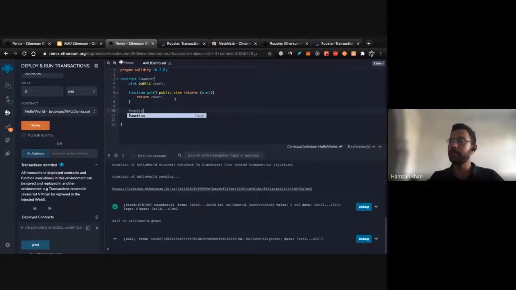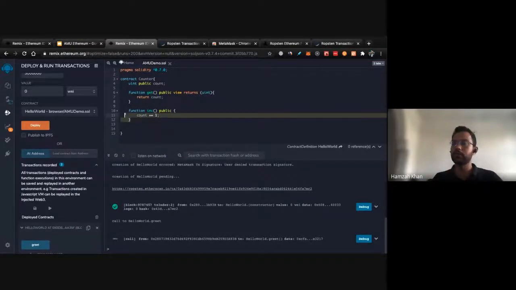Now I want to increment it, so I write an increment function, which is again a public function, but this is not view. You can check more in the documentation, but view means I'm just reading something, but now I'm actually incrementing something. So this is not a read function, this is now a write function.